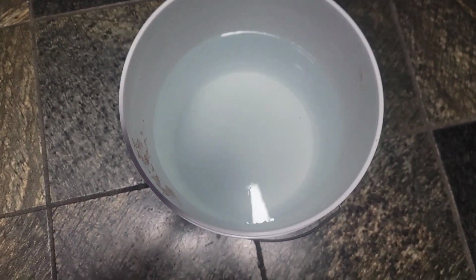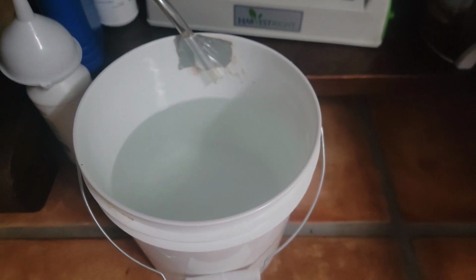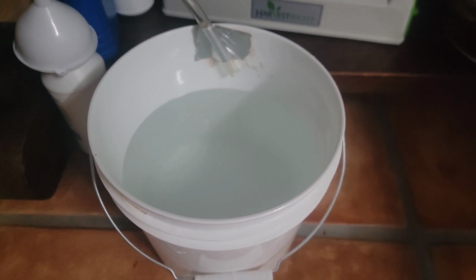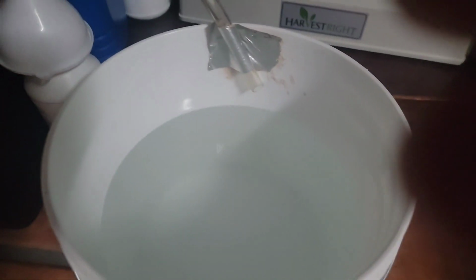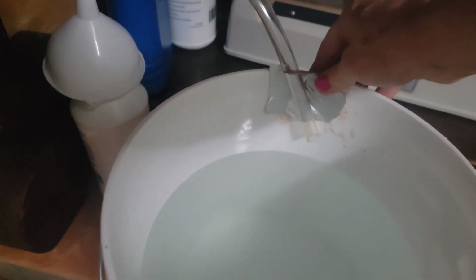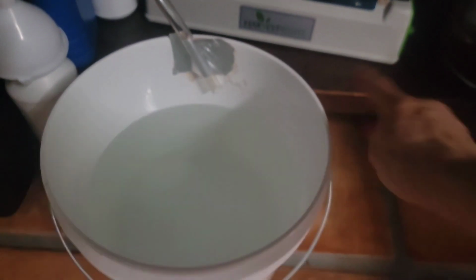That's from the sticky tape. Let me show you guys real quick what I do with the hose. Okay, so I have sticky tape on the hose, and I stick it on the edge of the bucket like that, because if I ever accidentally turn the freeze dryer on without closing the vent, this water will suck up and go into the freeze dryer, so it's really bad. So I make sure that this hose is not touching, so I keep it here like that. Plus it also helps that the hose doesn't accidentally get out and spill onto the floor.